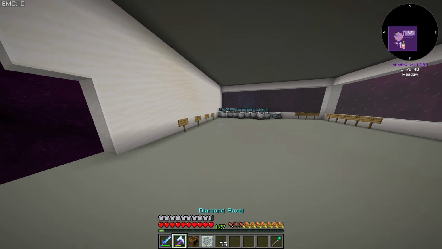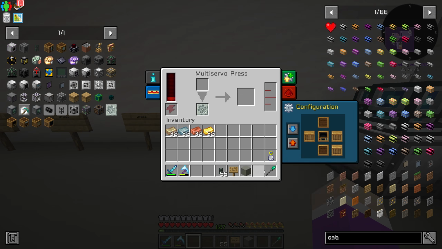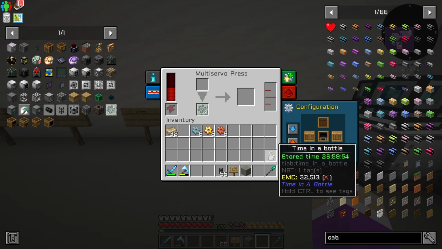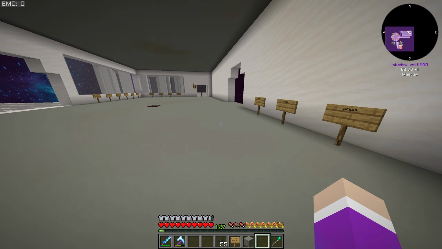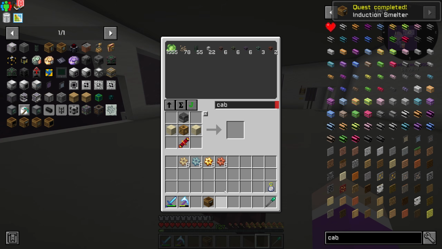Grab out some cable. Come over here and hook you up to some power. And get you going. So what we're going to do is just speed you up. So this is really easy with time in the bottle. We have 26 hours, pretty much 27 hours in like 5 seconds now, which is actually insane. Boom, 27 hours. Pretty cool. So now that we have that, we should be able to make ourselves our induction smelter. Boom. And we can put all this stuff away.